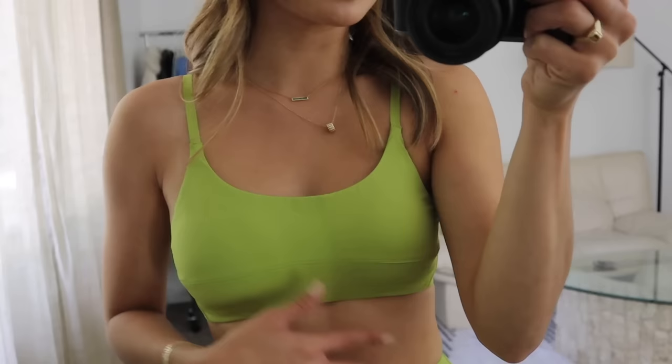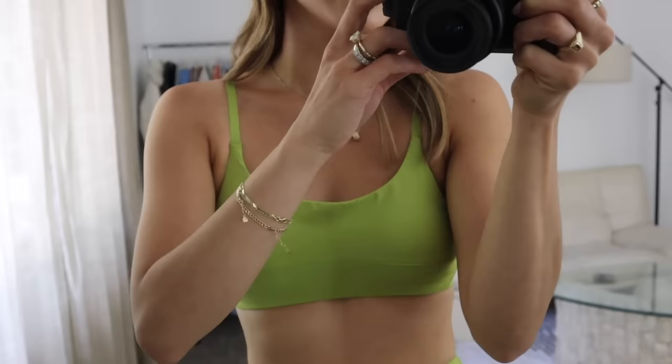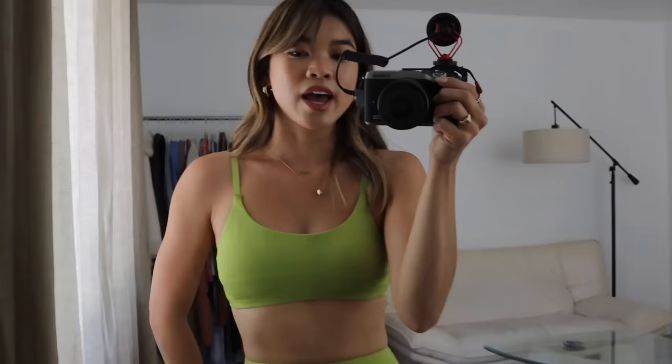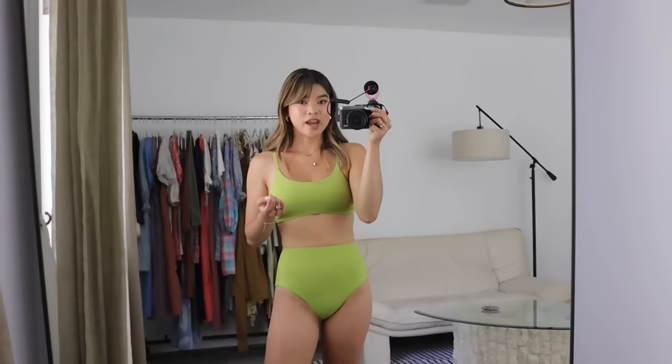Both of these were on sale and I am so pumped to wear them this summer. This is the swimsuit and I love this color — I think it's so fun. The top is definitely a win; I love the fit and the thin straps. It has padding that you can leave in or remove, and the back has a hook clasp like a bra with different adjustments so you can fit it tighter or looser. I've got on the bottoms in an extra small and the top in an extra small — same as my past Everlane swimsuits. The bottoms are really high-waisted and not super revealing. Definitely a win, and I'm so happy I went with the green.